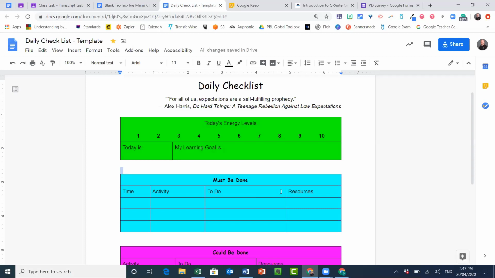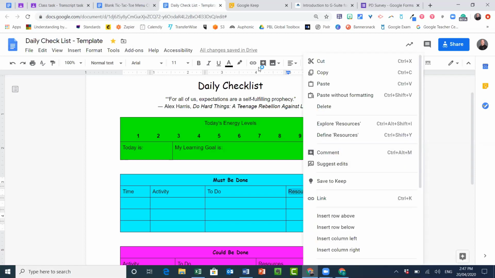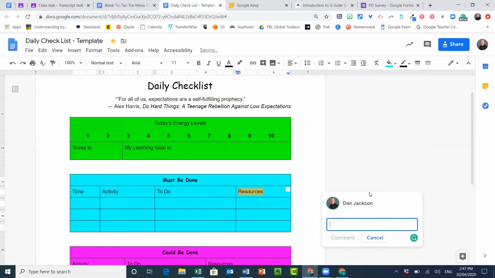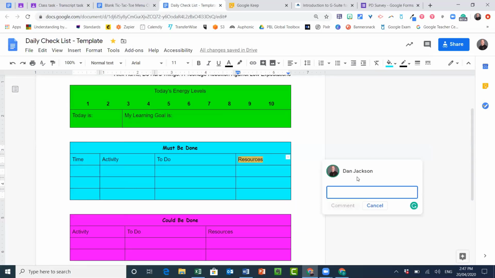And even if it's a group access, so if there's 5 kids accessing this document, or all the students in the class can access it, you can still highlight the text and then comment. Normally there's a comment feature that pops out on the right, but not when you're in a table. You can click here, comment, or click comment at the top there as well. Now there's a couple of things. I could just start writing the person's name. If I start writing Pam, because she's in my contacts, she comes up, and I could click on her that way.